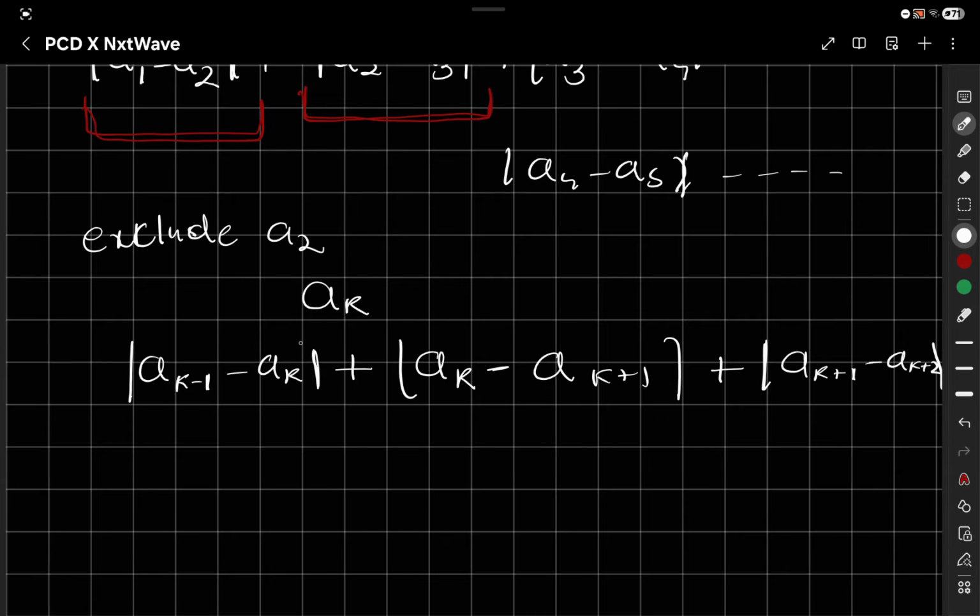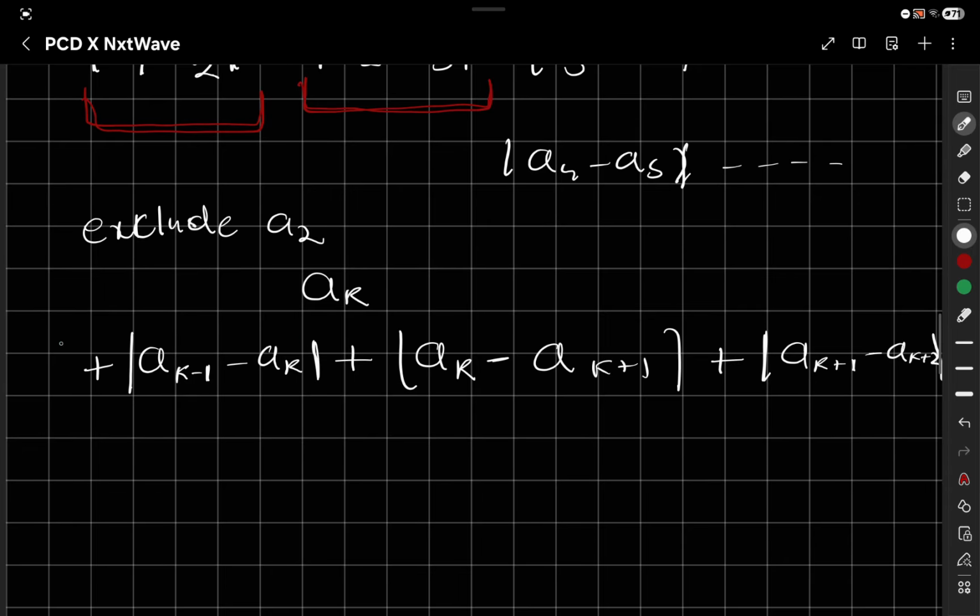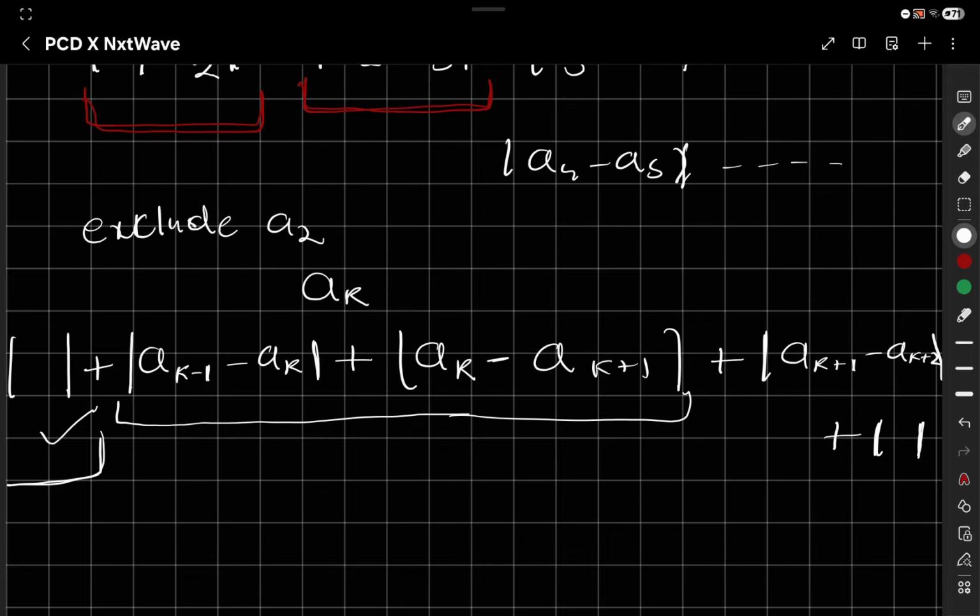So all the sums before this part will remain as they are. Only the terms that will be affected are these two terms, and all the terms after this will remain as they are.